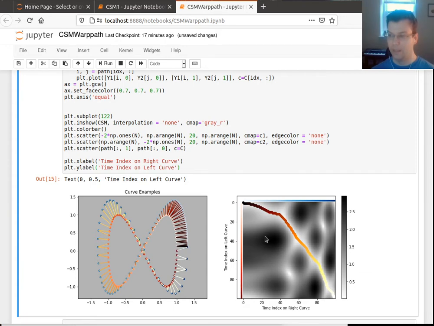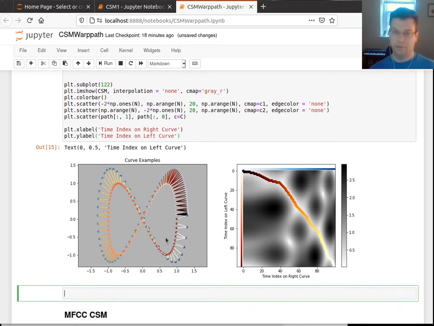Okay. Another way to look at it is actually every point on this warping path gives me a correspondence between a point in the first point cloud and a point in the second point cloud. So I look at this point here. It's at row 20, column 50. So that means the 20th point on the first point cloud, probably somewhere around here, corresponds to the 50th point on the second point cloud. So you can draw these little line segments between. So it really shows a matching between the two. So a matching that occurs in sequence. So I've colored these, dark at the beginning, light at the end of this matching. So the matching occurs in order.